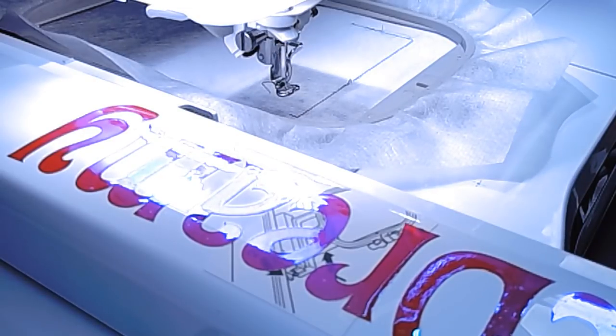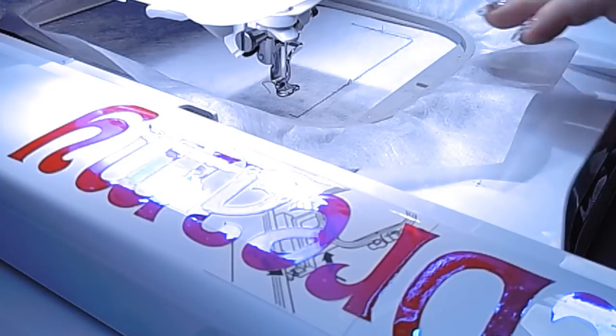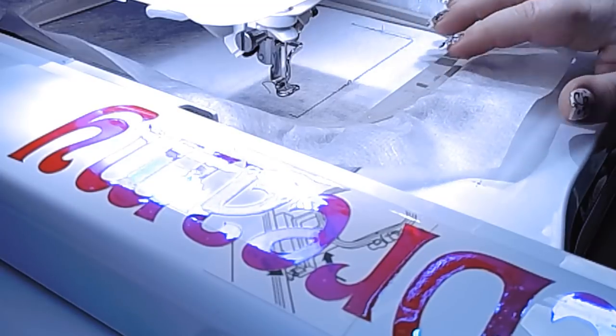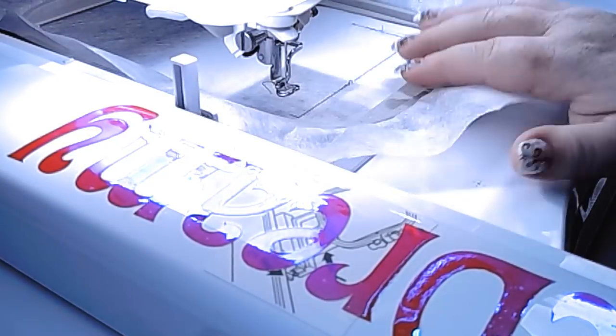Maybe a good time to show you how to thread. Did they change the needle? But that was the needle they were using, right? Yeah, I think they did change the needle. The tension looks a little bit off, but let's give it something to stitch on.